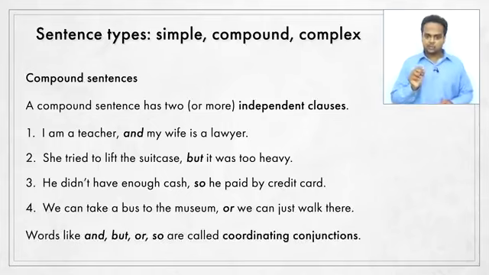Now, the connecting words that you see in these examples, and, but, so, or, etc., these words are called coordinating conjunctions. That's a fancy word, but it just means that these are connecting words that connect two independent clauses. And there's another important point here. You see that in all of the examples, when we connect the two independent clauses, we put a comma after the first clause. Now this is the proper form. You write the first independent clause, then you put a comma after it, and then a conjunction, and then you write the second clause. Remember this rule.